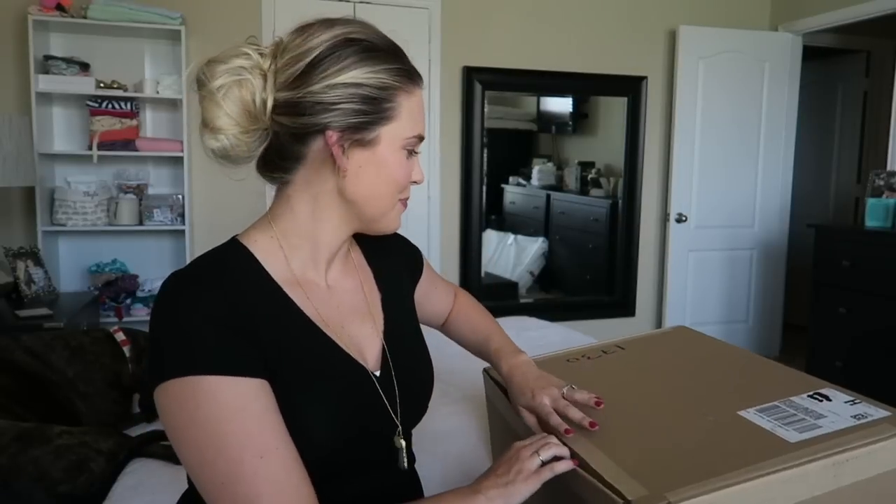So this is the one that I picked out. The good news is it's on huge sale right now, and I'll put a link to this purse below as well. I have never ordered a Michael Kors purse online before, so I've never had an official unboxing. It's just very exciting when you get your purse in the mail, and I waited to open it so that I could open it with you guys.